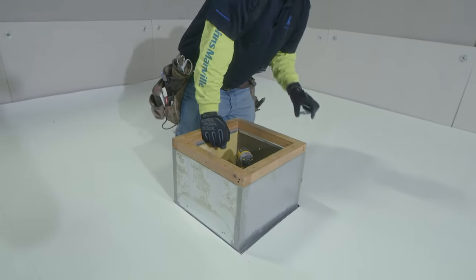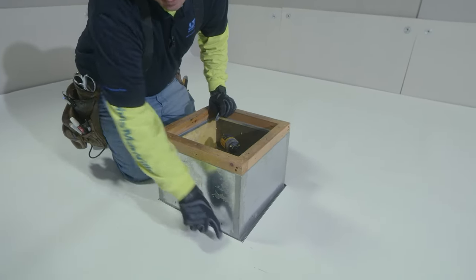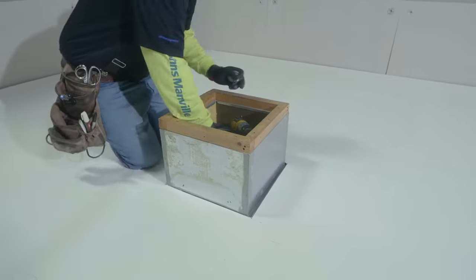What we're going to do is install plates and fasteners through the field sheet, not to exceed 12 inches on center.